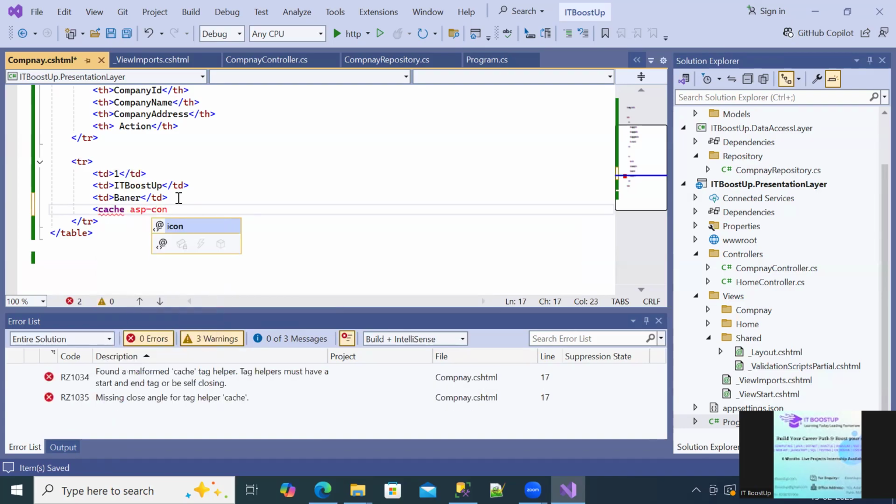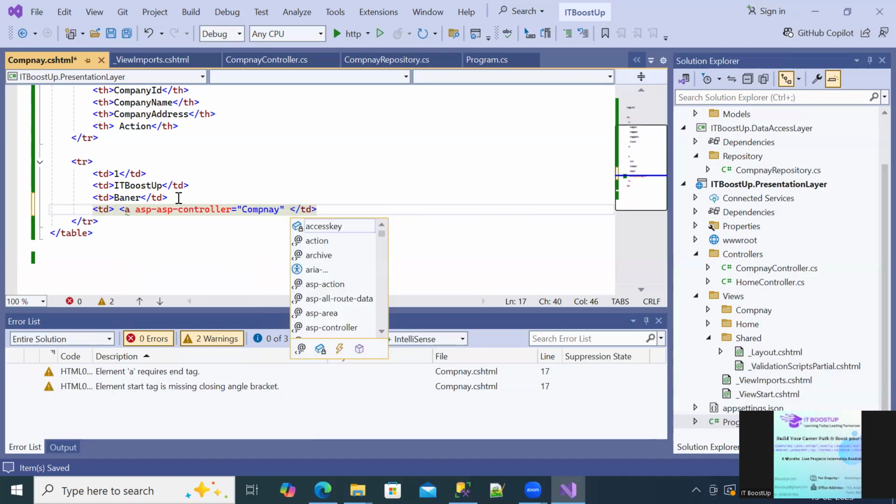Then asp-controller, the controller name should be Company. Then we have asp-action, company list.